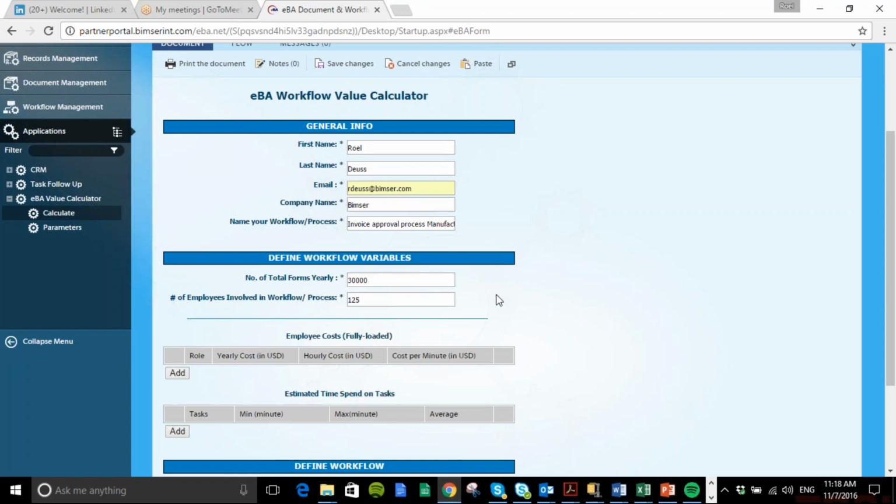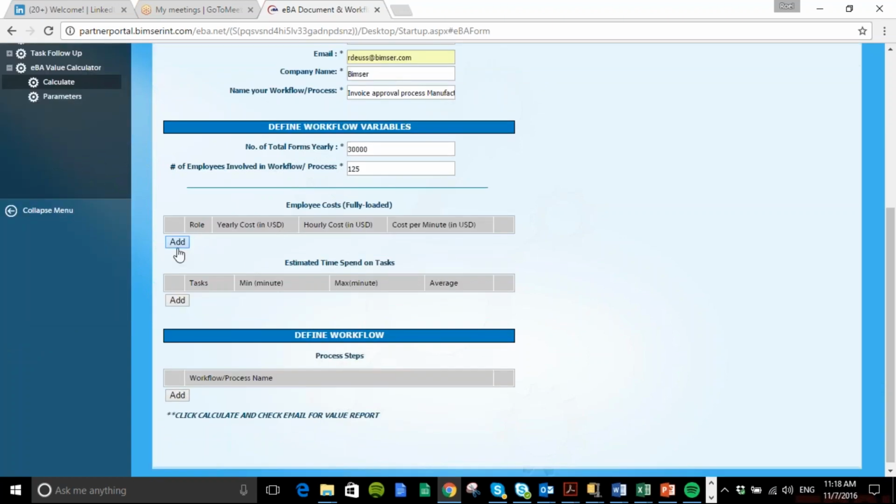And this number is going to be important because we actually base the estimate of the investment on this number. So what you will see ultimately in the report is not just a time and dollar savings, but an actual payback period, which is based upon an investment based upon 125 user licenses. So we're actually using the eBA workflow starter package to input a license price, and then in addition to that, we're also providing an average implementation estimate for this process so that we can actually provide a payback period calculation, but more on that a little later.